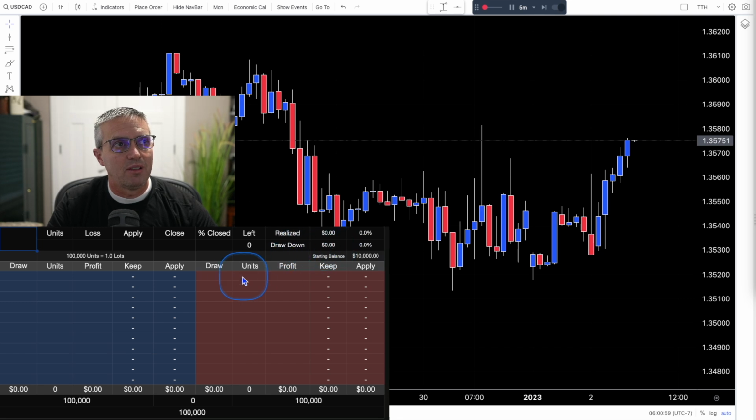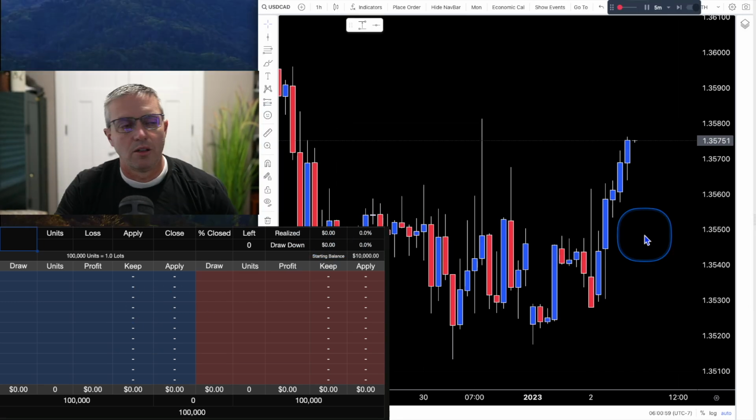Drawdown, this will be something we're now keeping track of. As we have positions open, we'll put how much the drawdown is, and that will also show as a percentage of our $10,000 account. So we can have how much drawdown we have, what percentage it is of $10,000, how much money we're making, and what percentage that is of $10,000. All right, let's get going.